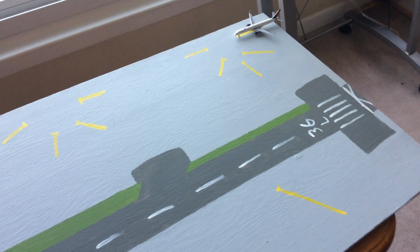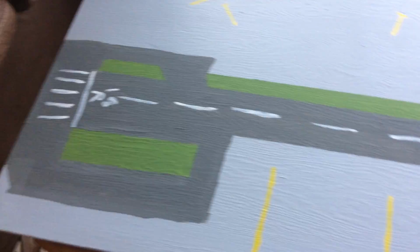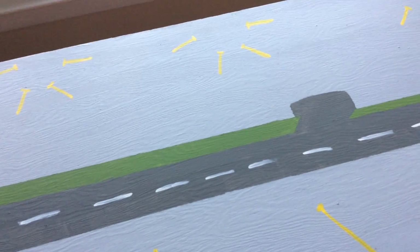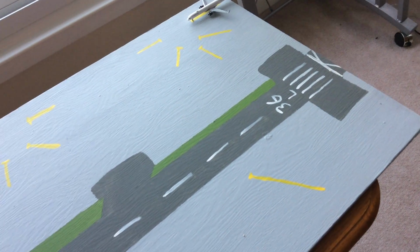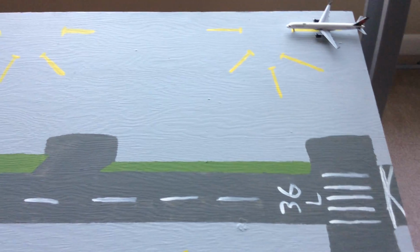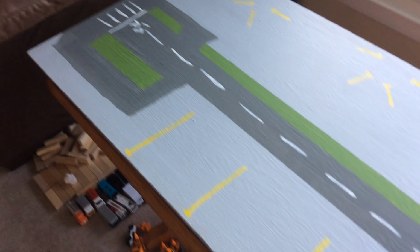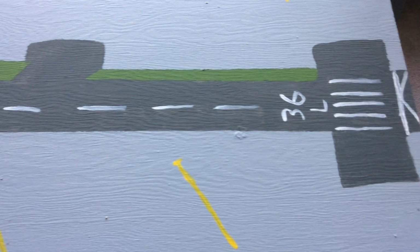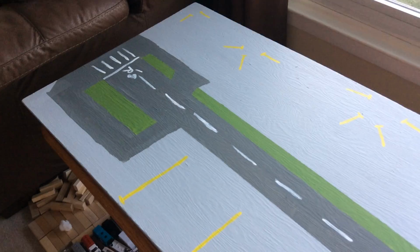And also, if you were wondering why I hadn't posted on the weekends, I was trying to think of a video that would not give this away, because this was a total surprise. I don't think anyone saw this actually coming. On Saturday night, or Friday night, I thought to myself, gee, this would be cool if I were to make a model airport. So I just decided to do that, and then I started on Monday, so I was as surprised as you guys were when it came to actually making this.